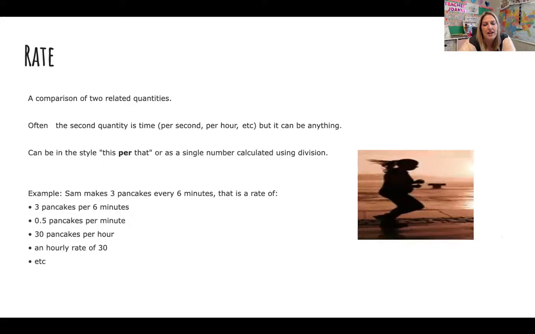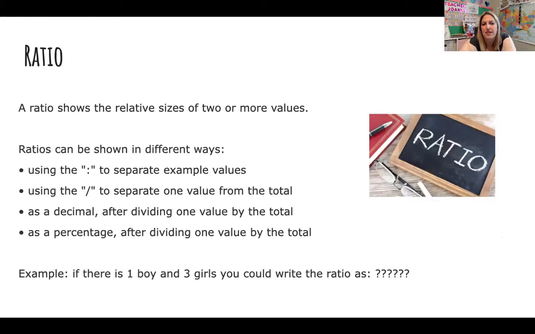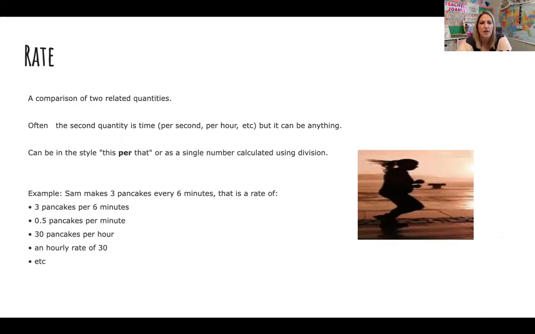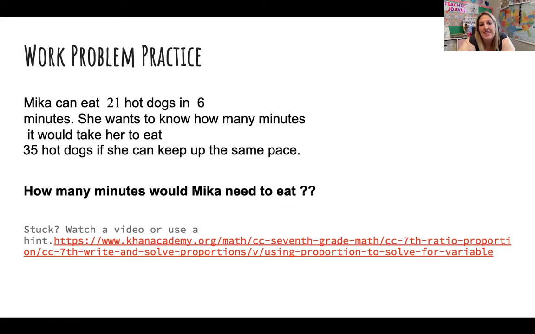So you're going to have to go back to how you calculate the rate, use some of your previous knowledge about your ratios, how many she can eat, and see if you can find out and answer my question. How many minutes would Micah need to eat those 35 hot dogs?